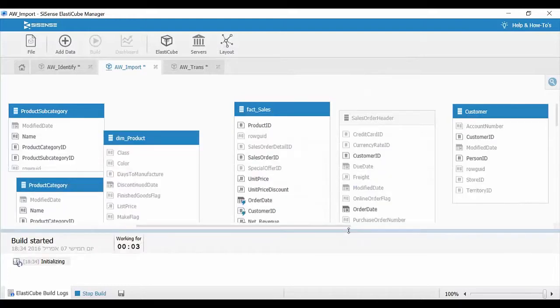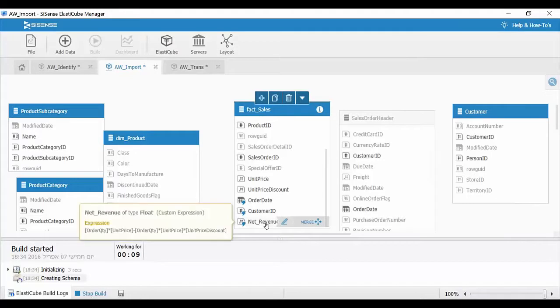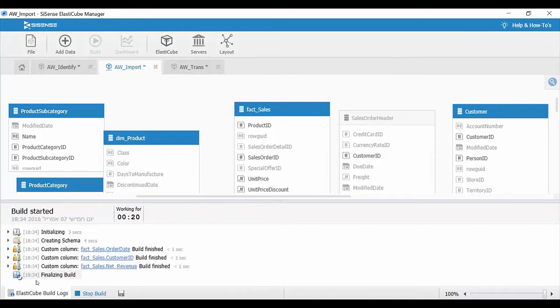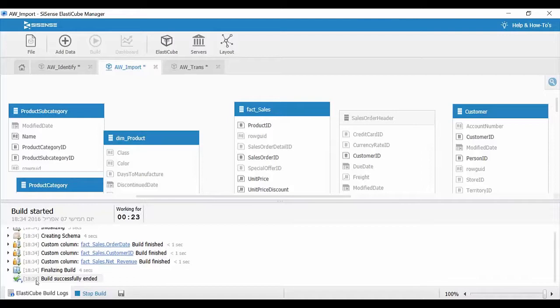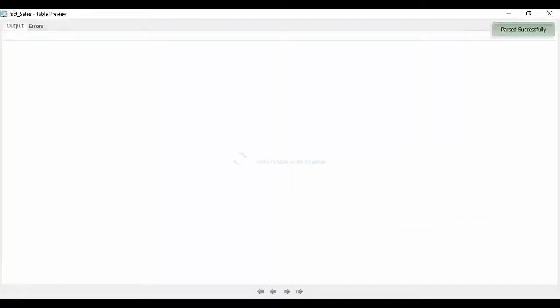And once I make the build, you will see that a new field will be created in the fact cells. Okay, now let's look at our fact cells, and we'll see that the net revenue column was added here.